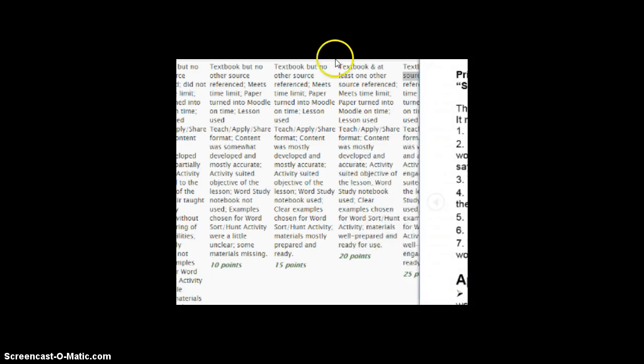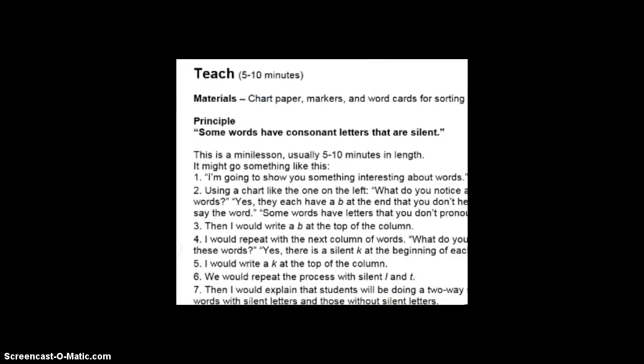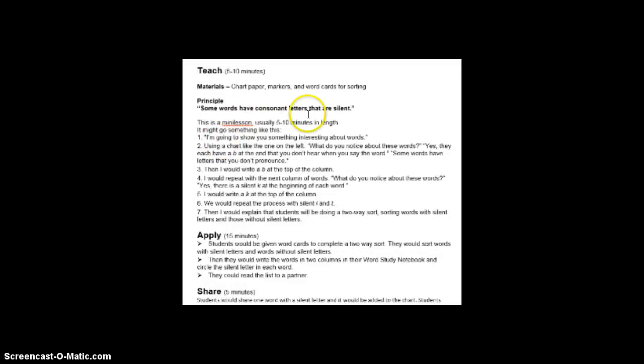If you look at this sample teach, apply, share format, again, your teaching time should only be in the classroom. The regular classroom setting would be 5 to 10 minutes. For the purposes of this assignment, you're going to keep it shorter. You're going to keep it closer to 5 minutes so that you can meet every component in a timely manner. This is something you can download and fill in with formatting to your particular needs.